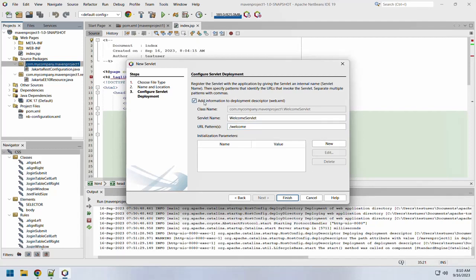I think this will be useful, especially if you have multiple JSPs and you want to figure out what the actual URLs for each web page are versus looking at each servlet. So I recommend doing it this way. You may have your own preferences. You can uncheck that if you want. So I'm going to go ahead and click finish.